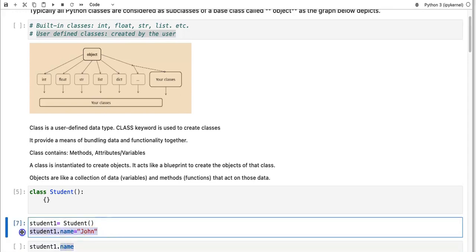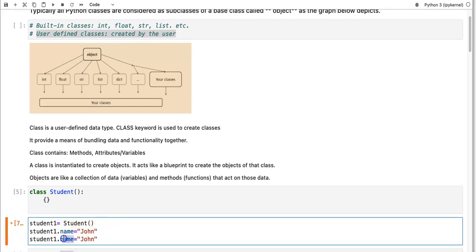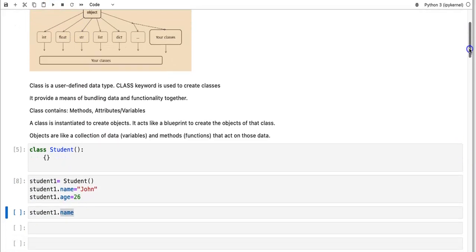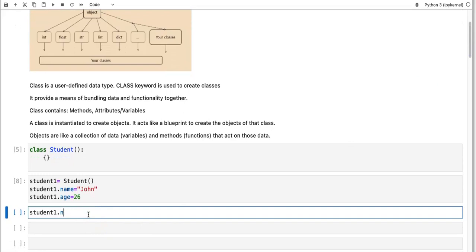Let me add another one, age, and let me say 26. Now this student1 has two attributes, name and age. If I run this and say student1 dot tab, I can see everything associated with this object.